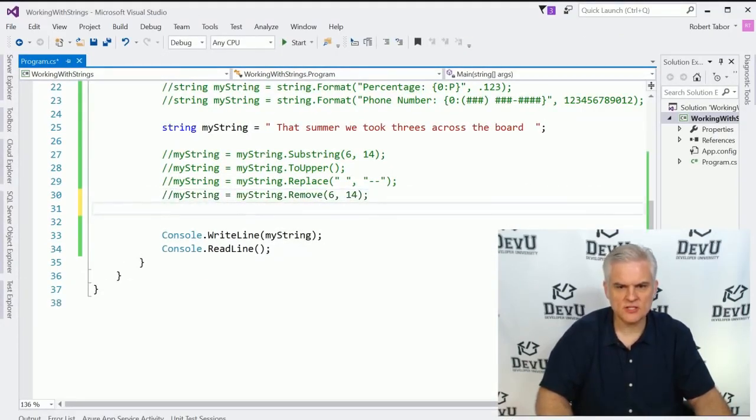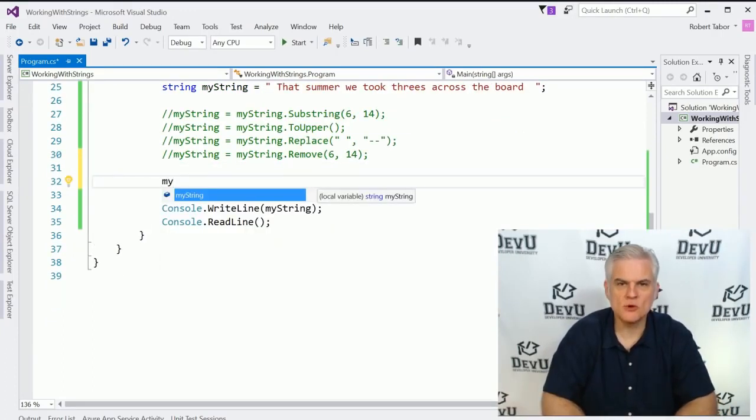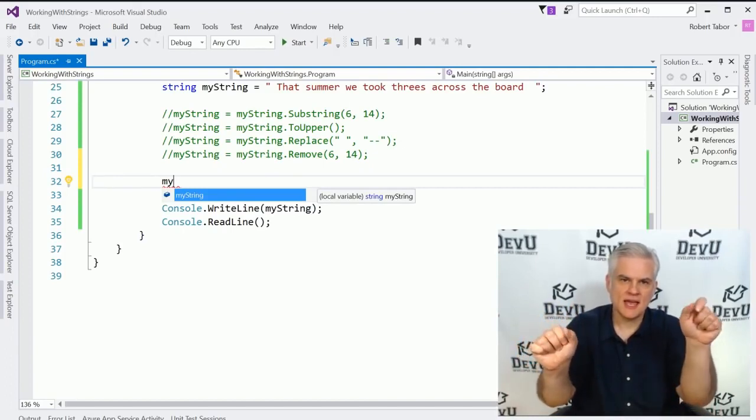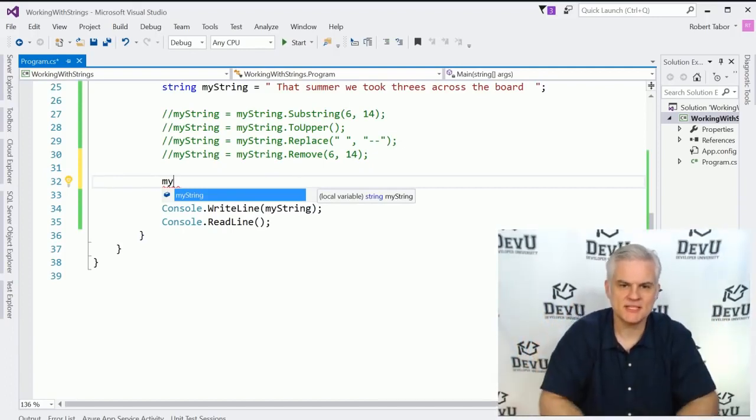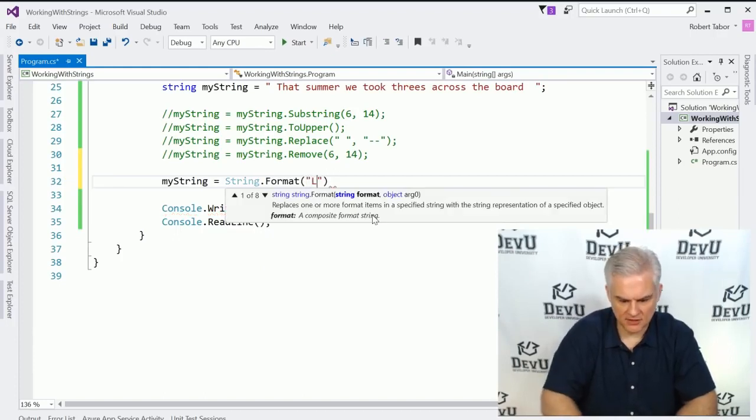And also, what if we were to want to actually remove those trailing and preceding spaces? We could use the trim method. So let's do my string equals, first of all, string dot format, and here I'm going to grab the length of the string just to kind of demonstrate this. The before length, so, and then the after length.